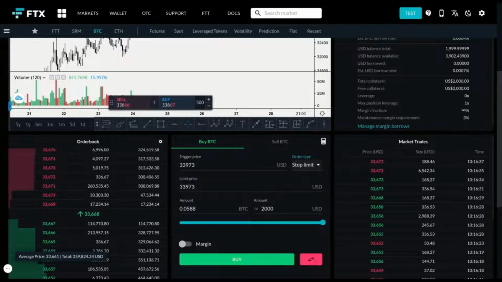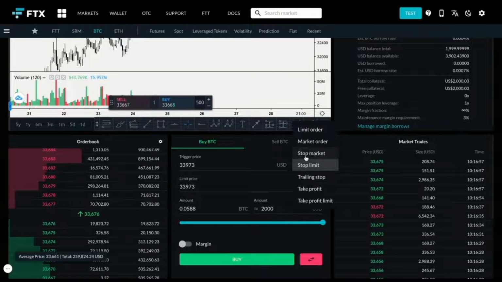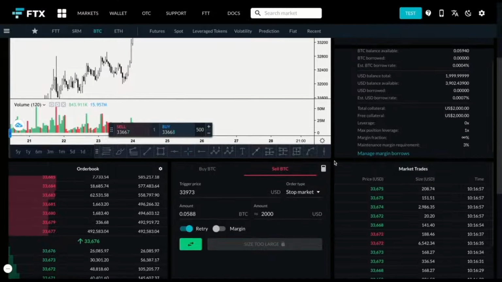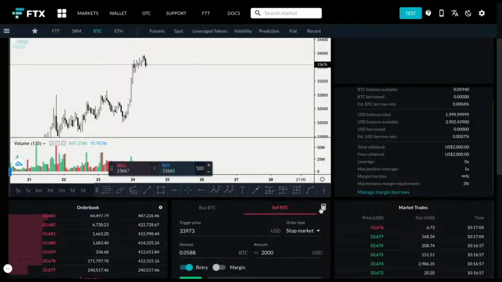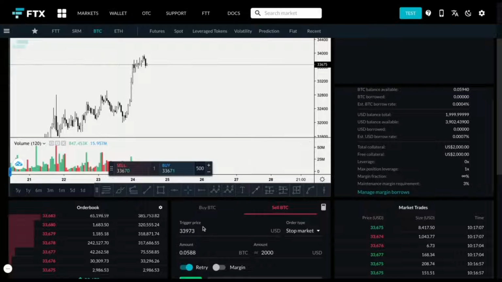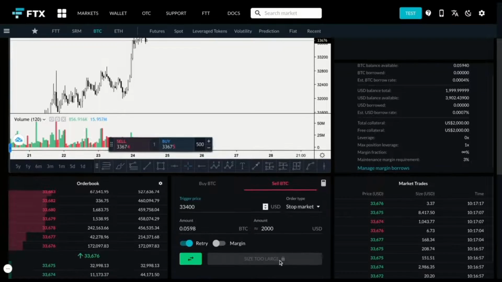Stop limit is a bit more complicated as well. I'll cover stop market first and show you the sell side of it. This is the most common use for a stop market order. It's just like we had shown on the initial order a minute ago. A stop market is when you want to place a trade below the current price, or below whatever price you're in, to stop the trade if it goes too low. Okay, so it's at 33.4.